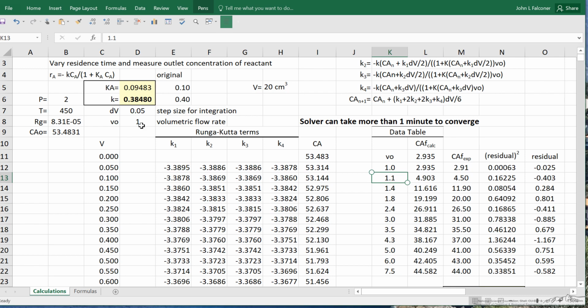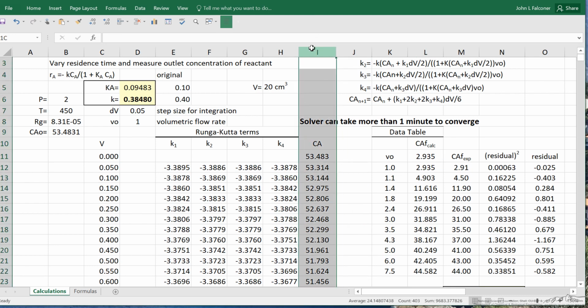We're going to change the volumetric flow rate because what I've done is I typed in this volumetric flow rate, and then to create a table, I had to select these values. So let me step back and show you. Before these values are calculated, I select all of these cells, and the important thing is here, this is equal to, if we look up, it's equal to I411. That's the outlet concentration from the reactor. When we finish that numerical integration, it's the last value in this I column, X of the reactor.